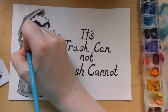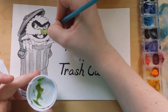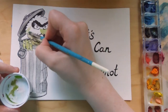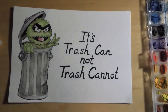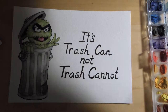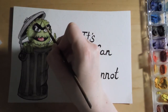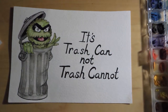Anyway, here we have more of my ongoing journey to learn how to paint. So as you see here, I wasn't aware that not everyone is aware of this, but pill containers, if you, like me, get all the meds, are actually waterproof, if you close them correctly. So they can be really good for holding water. I mean, they're waterproof to keep moisture from getting into pills because it will ruin them. Duh. But they're also really good for holding a small amount of water. So I like to keep one filled with water on my desk for my watercolor set, so I don't have to go get water every single time I want a watercolor.